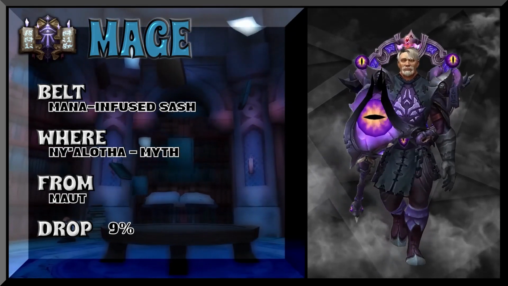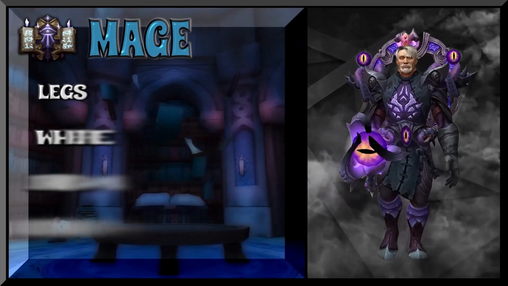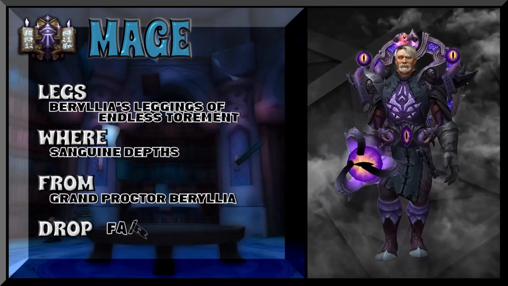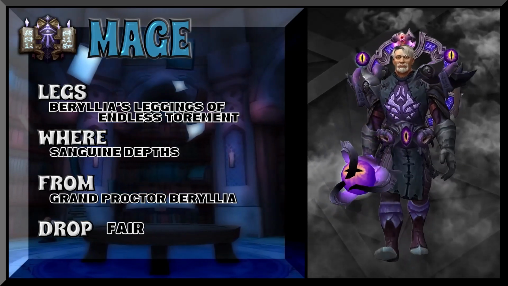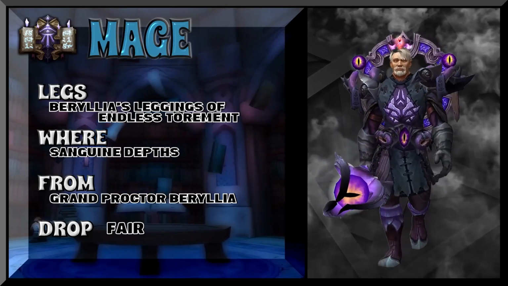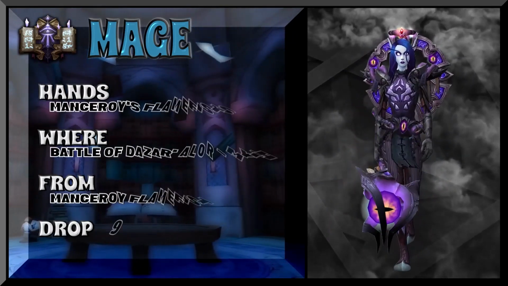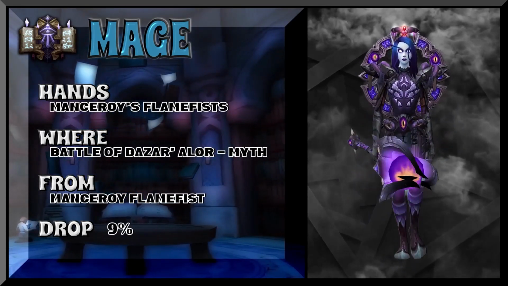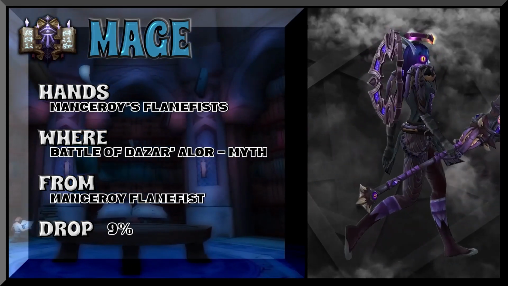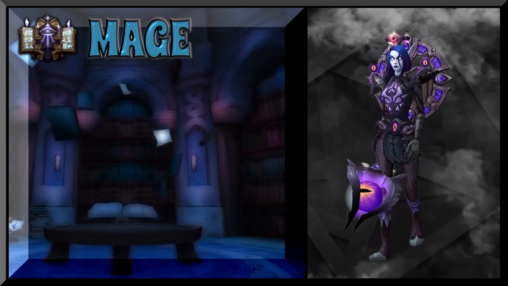As you can see, it looked a little bit different on the Zandalari troll as opposed to the human being here. That would be the belt. That's just the way it goes. Some things look different based on the gender, the race anyway. The legs, as you can see, are Sanguine Depths. The hands, as you can see, Maceroy's Flame Fist. Maceroy Flame Fist drops the hands.